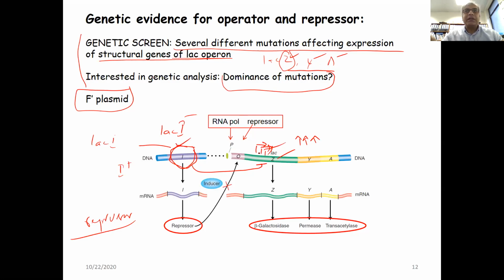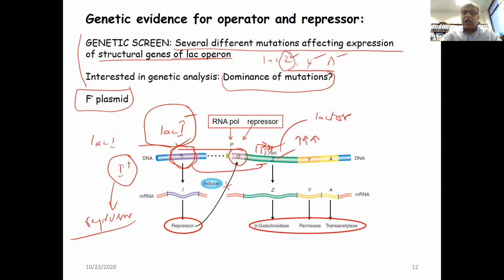Having this slide here disrupted my order, the way I developed this lecture. I don't know why this slide came in here. So we are going to see the operator sequence. The relationship of I and Z I just explained to you. They assumed this as a repressor, and lactose was already known to be the substrate of Z, and this was being used as a readout for the phenotype of lacI.